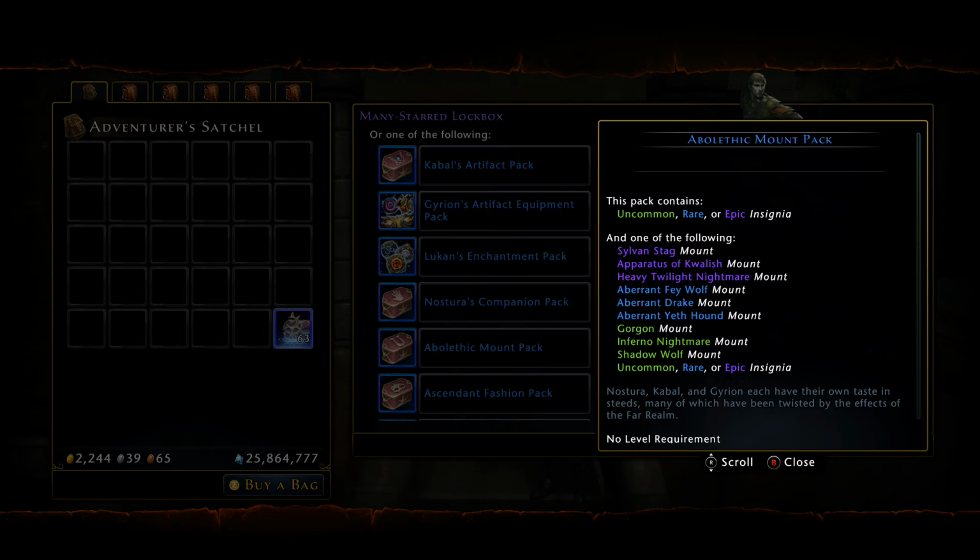Now when we look at the new ones, the aberrant Feywolf, the aberrant Drake, and the aberrant Yeathhound, out of those three, the Fey is the most important. Most people don't know that this is the first rare blue mount that can actually have Assassin's Covenant on it. Up until this point, you were only able to obtain Assassin's Covenant by epic mounts, just a handful of them.